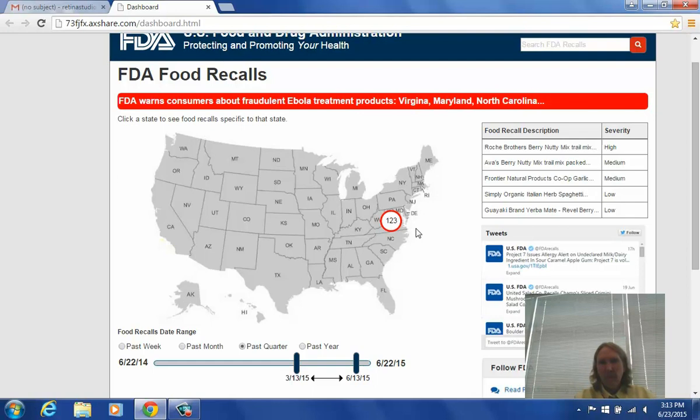Now, if you look at the recall, the next scenario that I didn't put in here is that I want you to select one of the recalls listed in the state of Virginia. So I'll pick the one with the most severity.